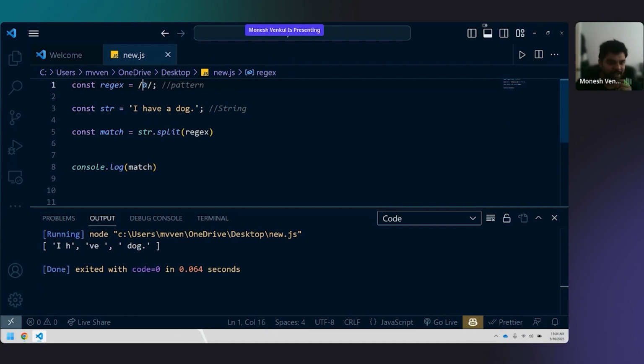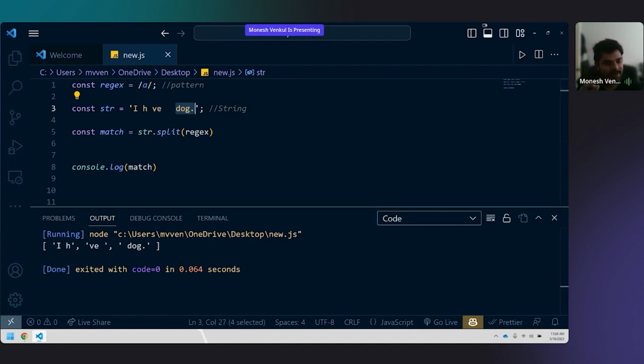Whenever there is an a, it is going to split the string. See, I is there, h is there, a. What do I have to split? I have to split at a. So remove a and split it. V E, a. Again I saw an a. Remove it and split it. D O G. So I H is one element, V E is one element, D O G is one element. Did you understand what split is now?